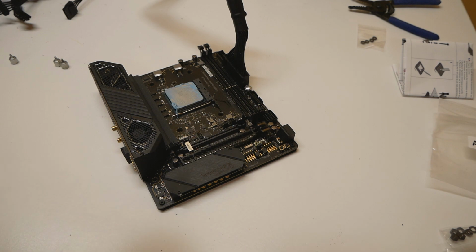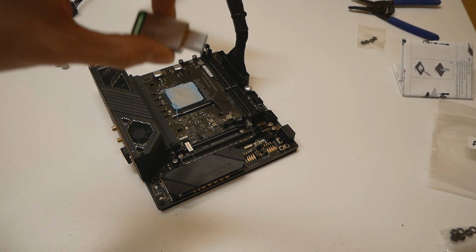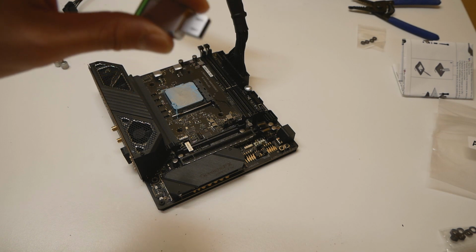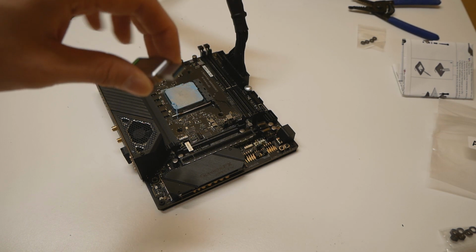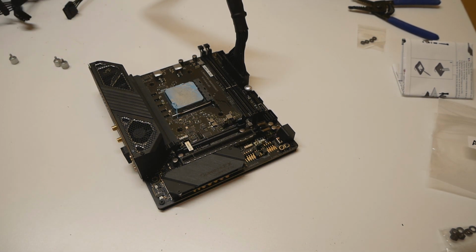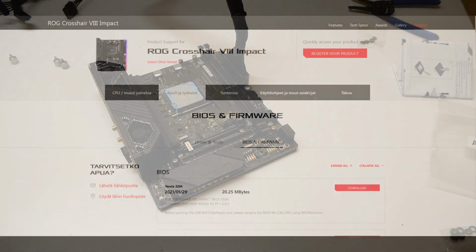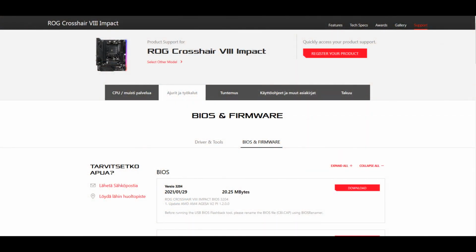What we do need is an empty, well, I'm not fully sure if it's required to have a completely empty USB drive, but this one over here is an empty USB drive that has been formatted to FAT32. You can also use, I think, FAT16 format, but you need a FAT format anyways. I've only downloaded the latest BIOS from the ASUS ROG website, and you need to name the BIOS file correctly so that it corresponds with the motherboard model you wish to flash. And it's been the same way for nearly 10 years now.